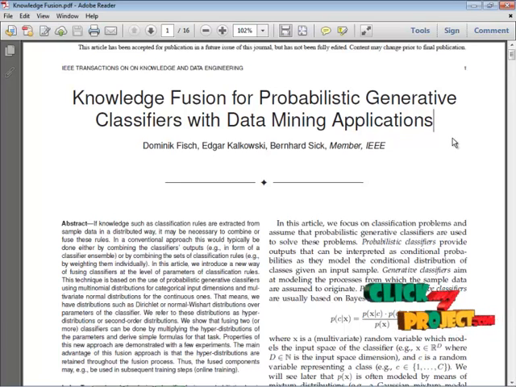Now we introduce a new fusion classifier at the level of parameters of the classification rule. This technique is based on the use of a probabilistic generative classifier using a multinomial distribution for categorical input dimensions and a multivariate normal distribution for the continuous ones. That is, we are classifying the data based on probability, and based on that probability we have a parametric value. With the parametric value we are going to fuse our data. The fusion is nothing but merging our classification in a probabilistic manner. The main advantage of the fusion approach is that hyper distributions are retained through the fusion process.